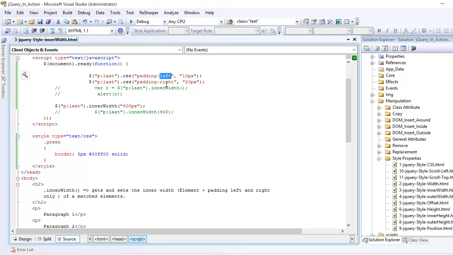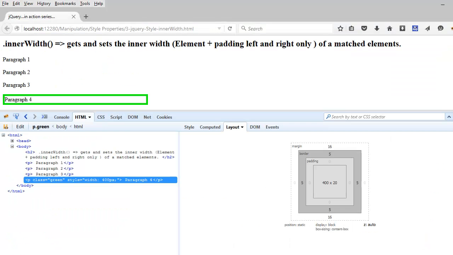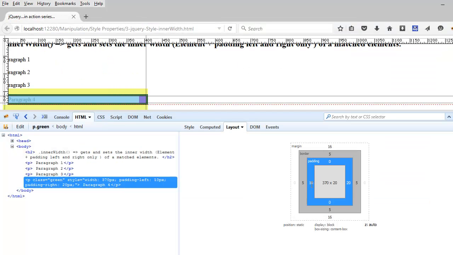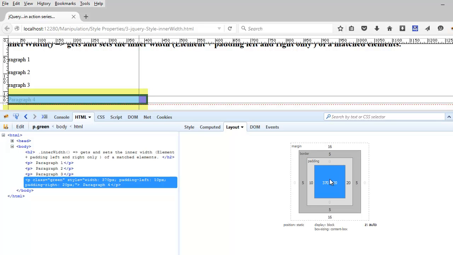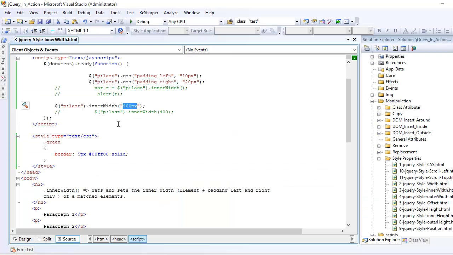I've set the left, I've set the right, and the inner width as 400 pixel, and I'm going to run this. So indeed, like I said, 10 is set by us, 20 is set by us, and we are instructing jQuery to adjust itself within the inner width of 400. So jQuery has only 370 to give to the actual element. So that's 370.